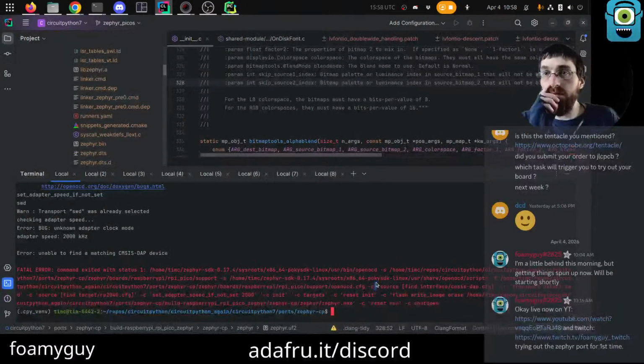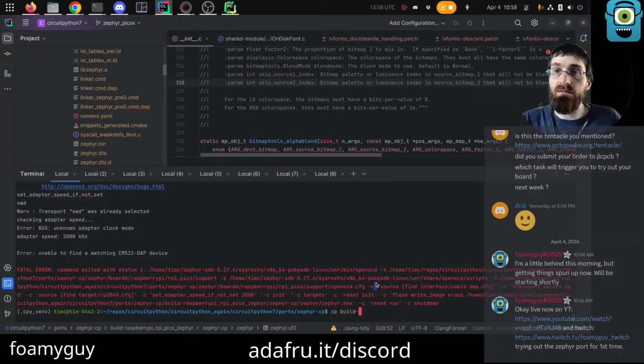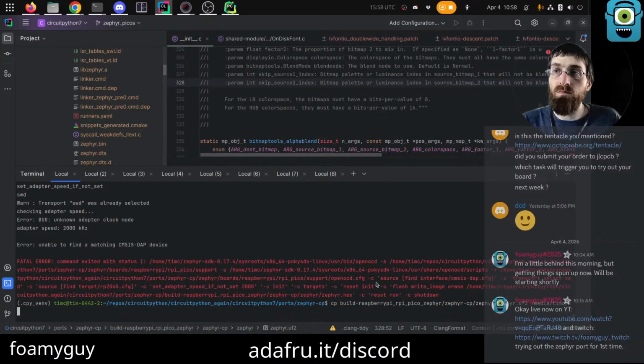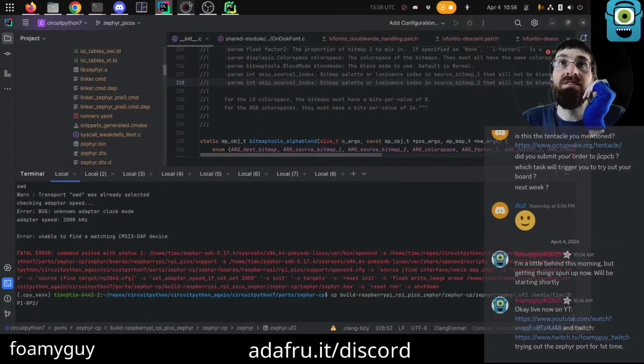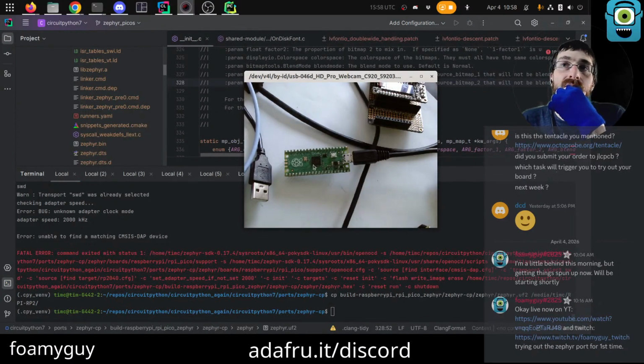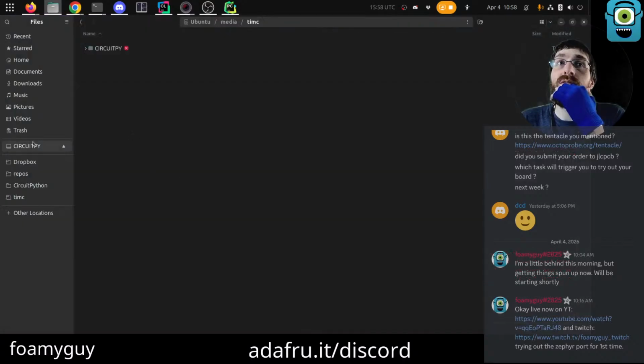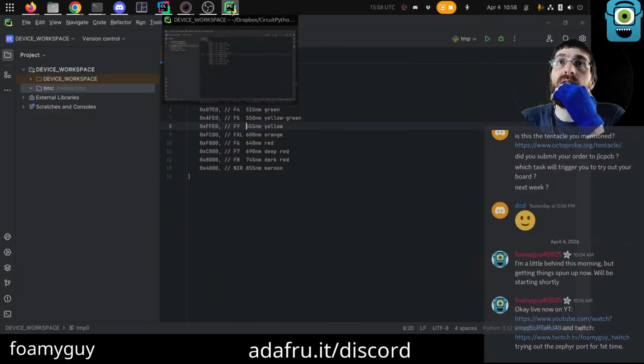We are just sitting on bootloader there. No lights this time. Actually, it came back. CIRCUITPY. Okay.